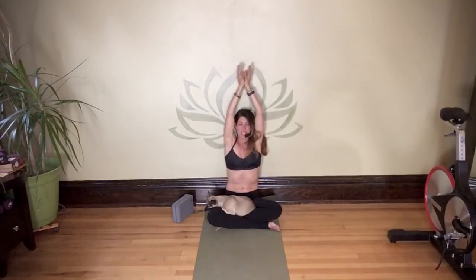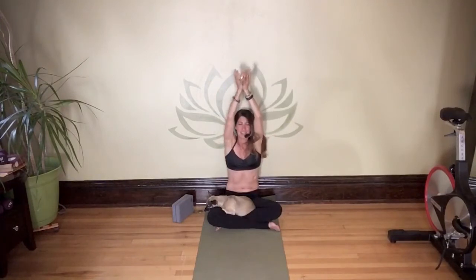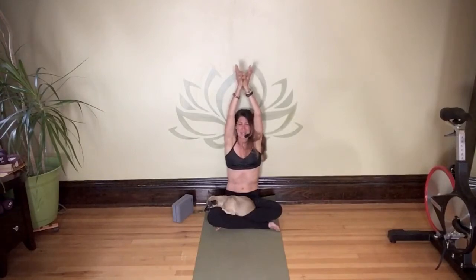So a mudra is just a gesture that speaks to the world and speaks to yourself. This mudra of a lotus is a reminder that this flower that's in nature can move through the mud for its entire life until it emerges and separates.